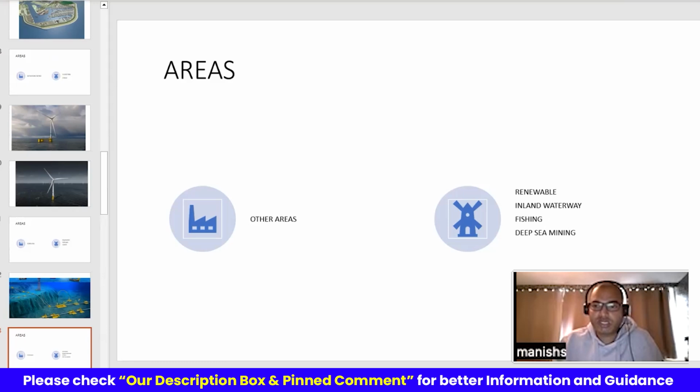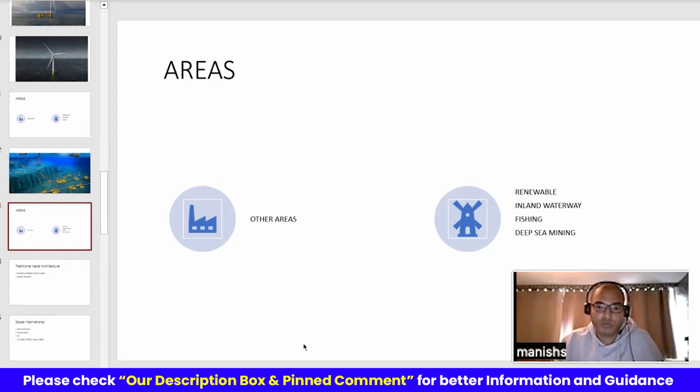Fishing remains a big industry. Fishing, like in the countries like Norway and many other countries, they have huge fish cages, and those fish cages and fish farming in the sea are not just ordinary fishing with the small boats. It requires a lot of engineering. Then deep sea mining is a recent flourishing area, like in many different areas of the world. They have started to explore the expensive material from the seabed, and to make it economical, a lot of companies like Allseas are now coming into the picture.